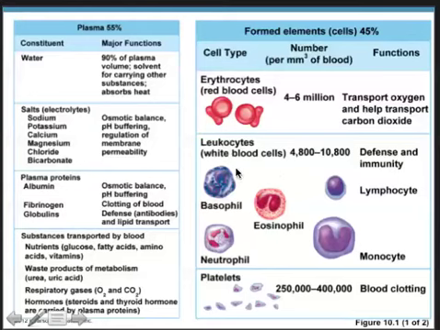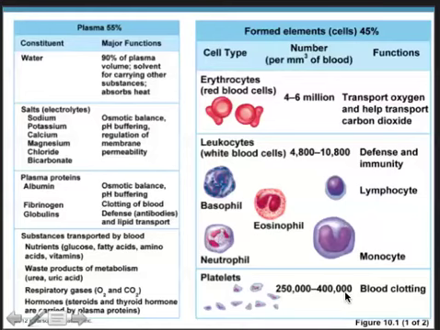The granulocytes shown here are primarily involved in what we know as our innate immunity, whereas the agranulocytes are involved in our adaptive immunity. They recognize a specific type of pathogen and go out and destroy it, and in the course of facilitating that attack, they will generate memory cells, which are designed to keep a record of the method used to destroy that particular pathogen. Should that pathogen show up again, the lymphocytes will then generate an army of cells that will take out that pathogen before it gets a chance to make you sick.